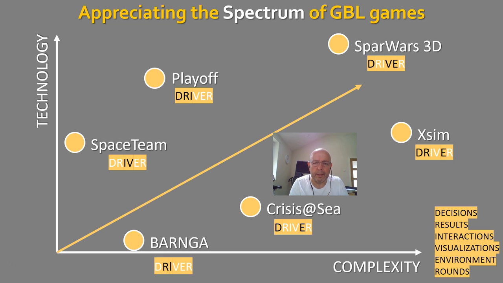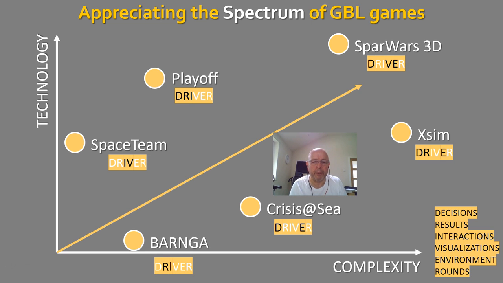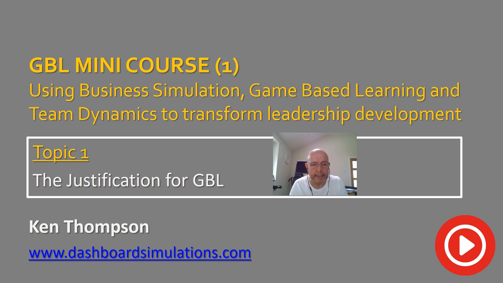The most important point here is that it's a broad spectrum, and it's not about getting the most complex or most technological game — it's the simplest game you can get that meets your needs. There's a brilliant word: 'requisite,' which means just the right amount and no more. A game that is too simple for your needs is not good, but neither is a game that is too sophisticated. We'll look at these games in more detail later. In the next video, I'm going to start exploring the justification for game-based learning.